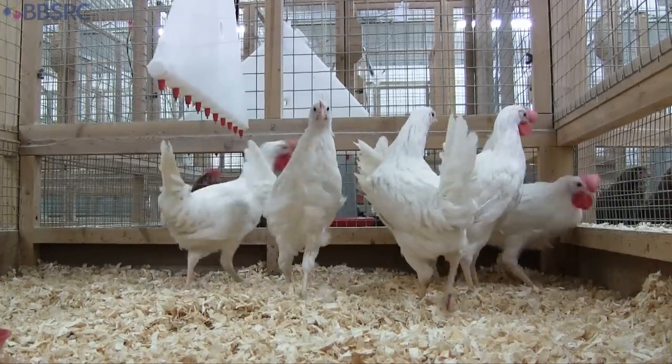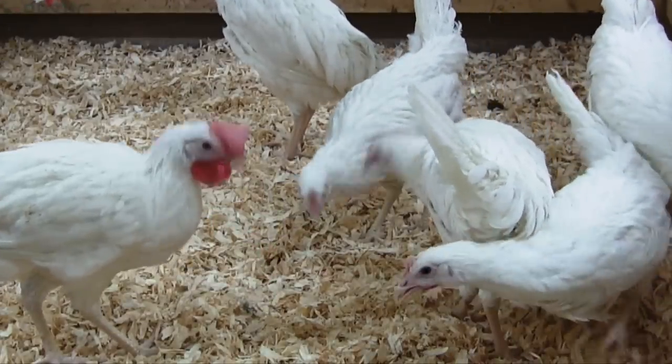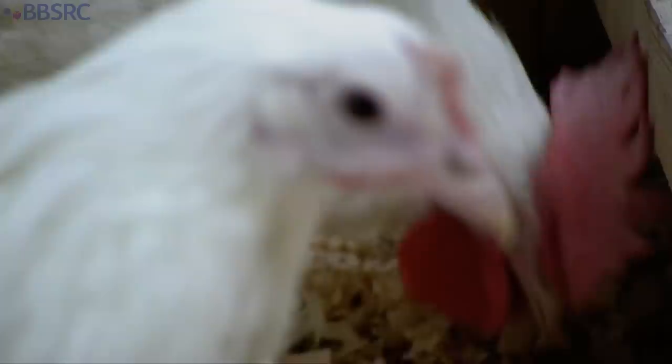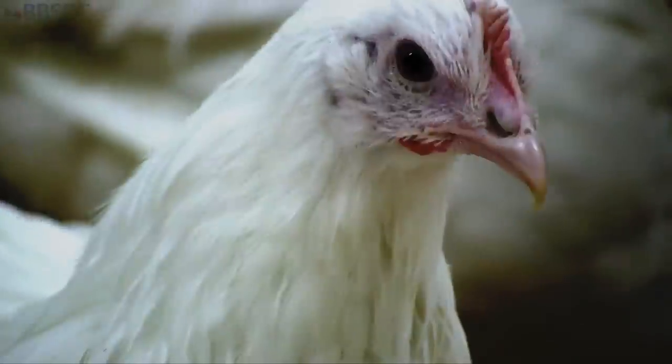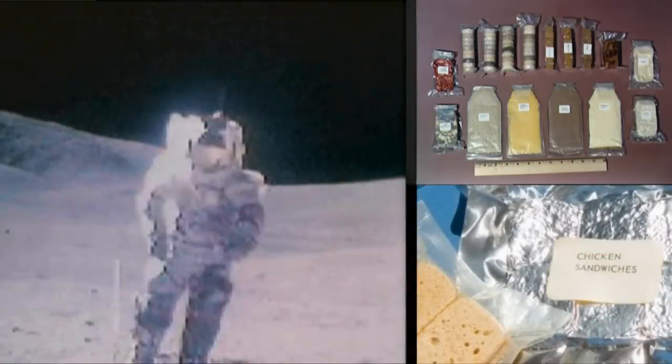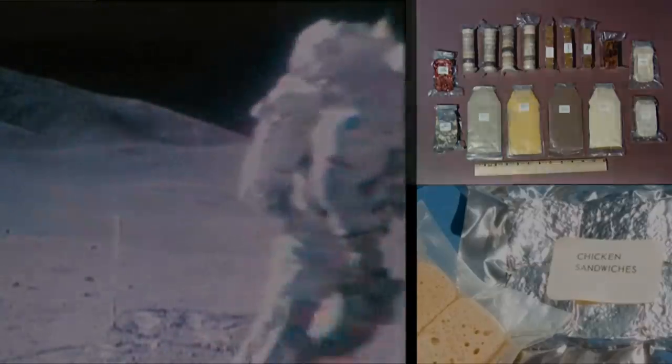Chicken is the most abundant bird on the planet, the most abundant food animal that humans use. In a sense, the health and wealth of nations depend on the chicken — we eat the chicken itself, we eat eggs. People even ate chicken soup on the far side of the moon; Apollo astronauts, that's what they ate. It gives you an idea of how important it is.